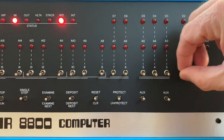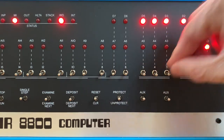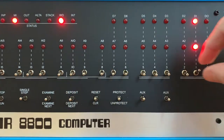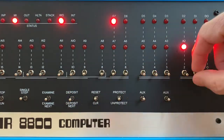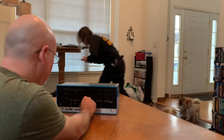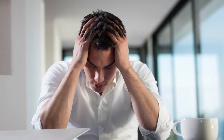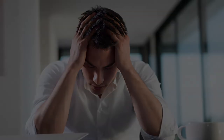On the Altair 8800, you have to set 8 switches for each instruction, and then hit a 9th switch to commit the settings each time. With 8 instructions, that's up to 72 switch flips just to add 2 numbers. And if anything happened in between, you basically had to start over from the beginning. Needless to say, programming anything useful on the Altair took lots of time and patience.